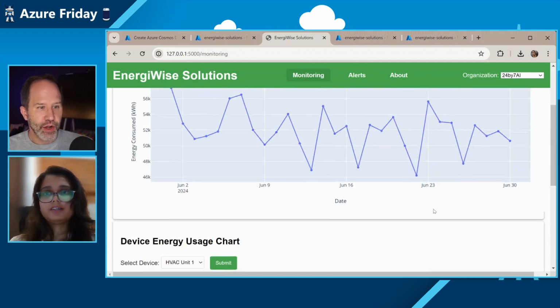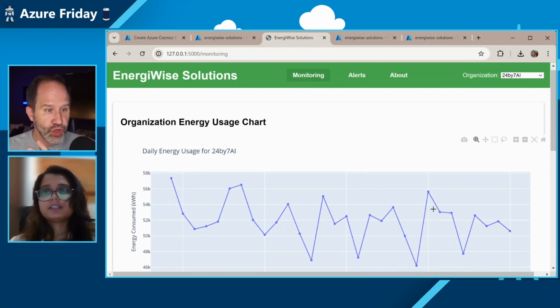And when you're doing IoT solutions like this, you have a huge amount of data happening, because you've got maybe data every few minutes times this many devices. That's why Cosmos DB is really great for IoT solutions, because you have large amounts of data over time, and it turns into a huge amount of information.